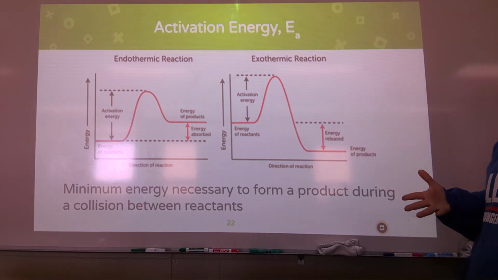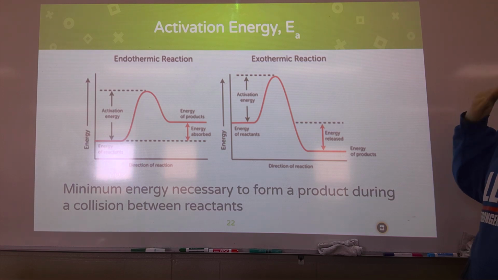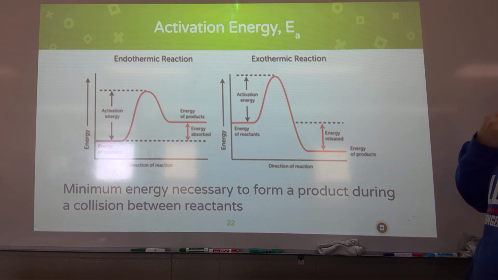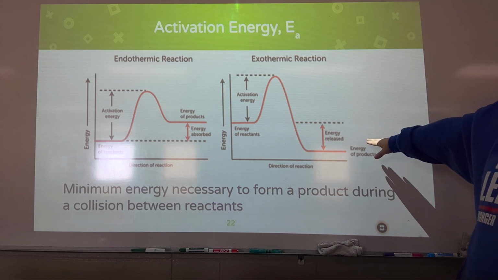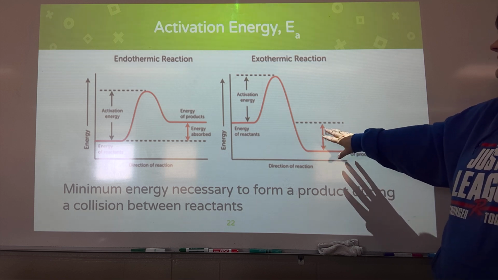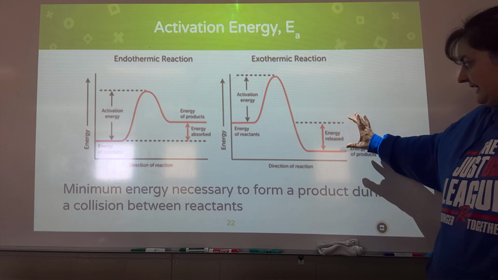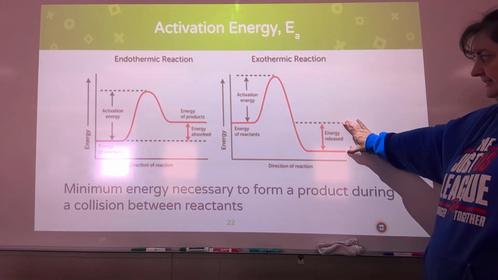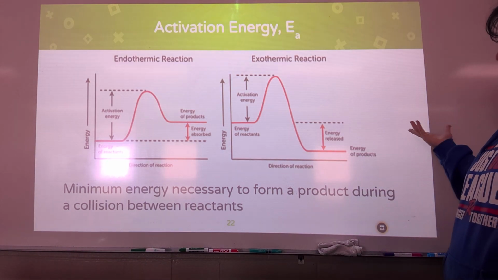This is similar to what we talked about with electron transitions when we were talking about quantum mechanics and giving off photons of light to form our atomic emission spectra. In order for the products to form, in this case, they have to be lower in energy, so that lower in energy means it has to lose a certain amount of energy, and that much energy is given off in terms of heat, right?